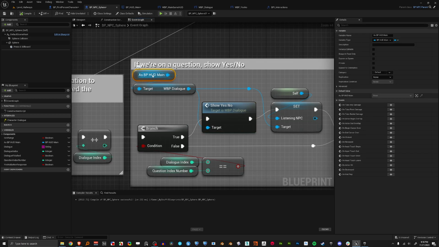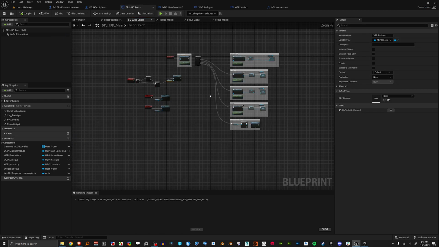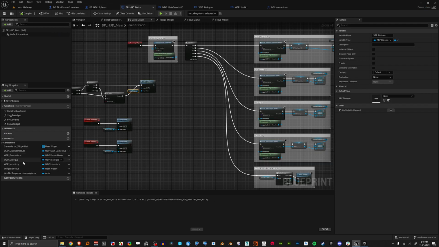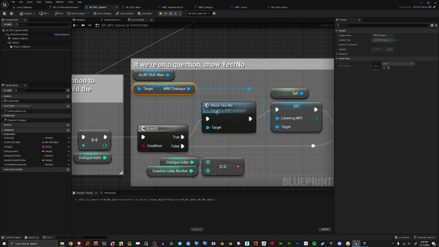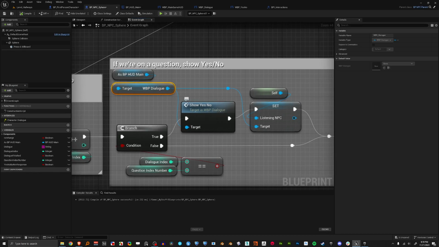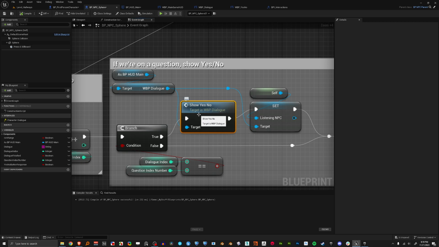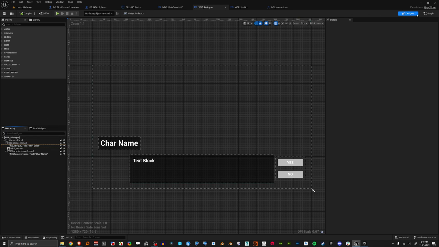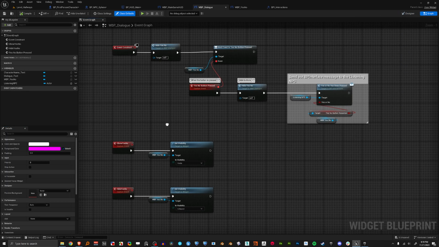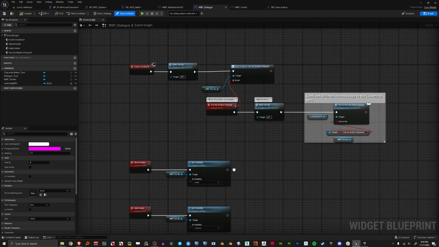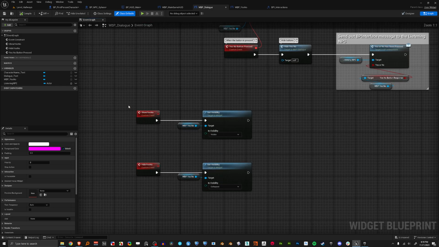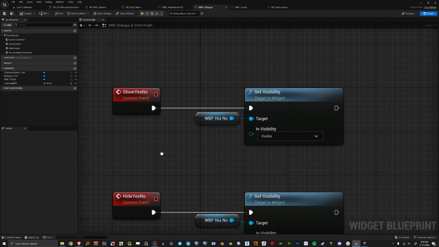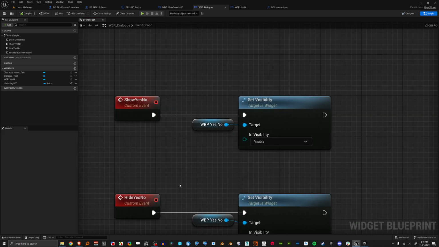We are getting the main HUD, this controller, and we're getting the dialogue from that, which is this one. And within that, we have a show yes or no function. So going over here, if we go into the graph, we got some functions here. We have show yes no and hide yes no. So I'm going to show the buttons or hide them.